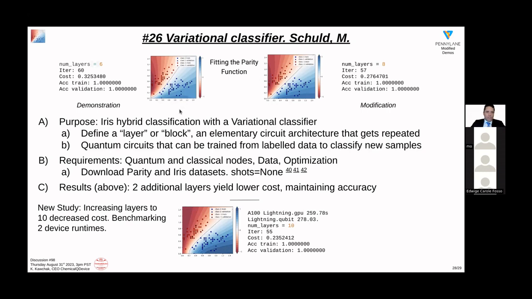And what happens here is this black dotted line changes. So you can see it curves up like that, maybe convex, you could call it. This one is more straight. Now, if I did it with 10 layers, basically it curves in the other way. And essentially they say the cost is better here too. And with an A100, it's 259.78 seconds with the GPU. With the CPU base, 278.